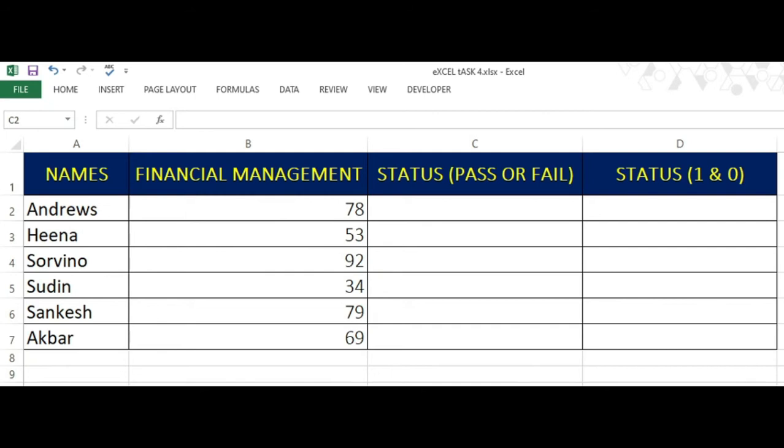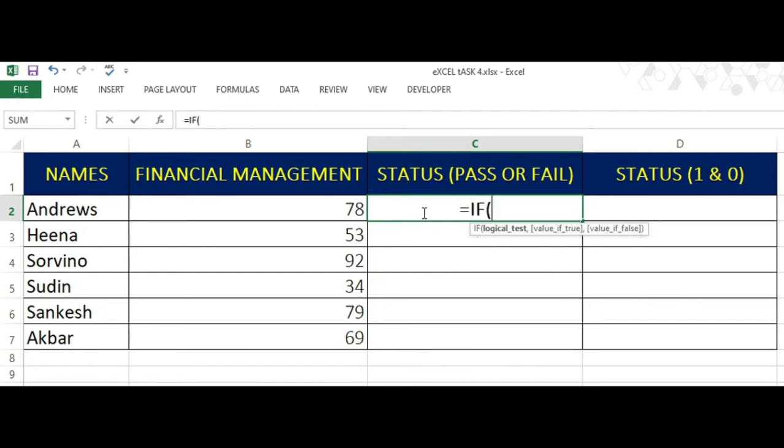We have a beautiful example to understand the IF function. There are a couple of student names and their marks for this particular subject. We are going to identify whether the students have passed in this subject or not by using the IF condition. My condition is very simple. If the person gets more than 35, I would like to call him pass. If the person doesn't satisfy my condition, I would call him fail.